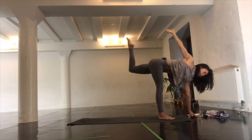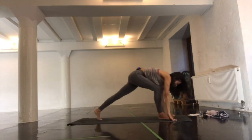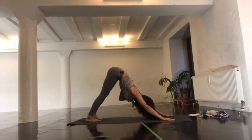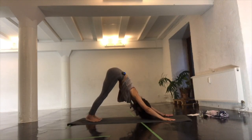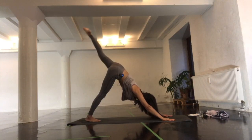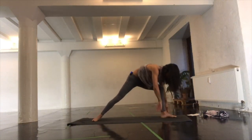Inhale, release, looking down, bring your hands on the ground. Exhale, downward facing dog. Take a deep breath in and out through your nose. Inhale, left leg up and back behind, three-legged. Exhale, left foot forward. Coming up to warrior two, inhale.